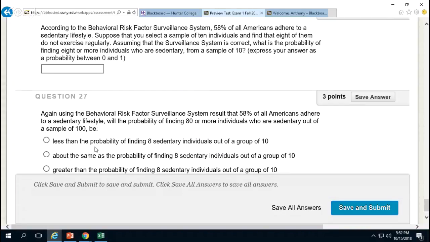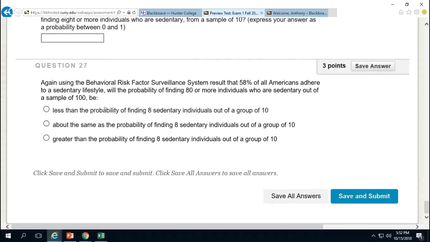So your probability of 80 out of 100, you didn't even have to calculate it. You just have to say that it's less. So this is how I'm trying to get you out of the box a little bit, where you don't have to actually calculate it, but just say that it's less. Any more questions before I move on to the lecture?